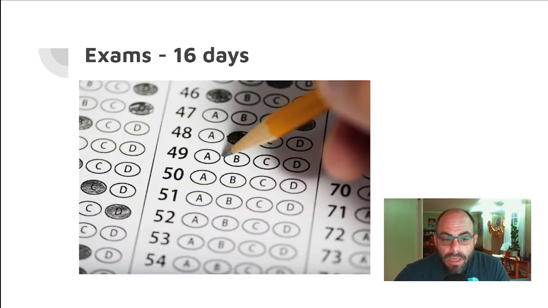Moving on. Exams. I have 8 exams. Units 1, 2, 3, 4, 5, 6, 7, 8. All have an exam, and each one of them has a review day associated with it. And so I put a review day in front of every exam. It's a day that students have 50 minutes in my class to study.